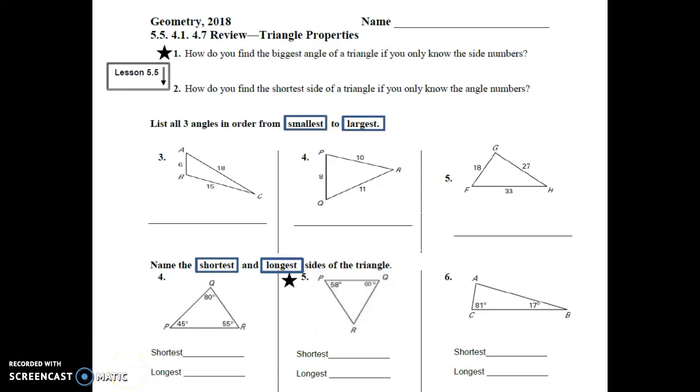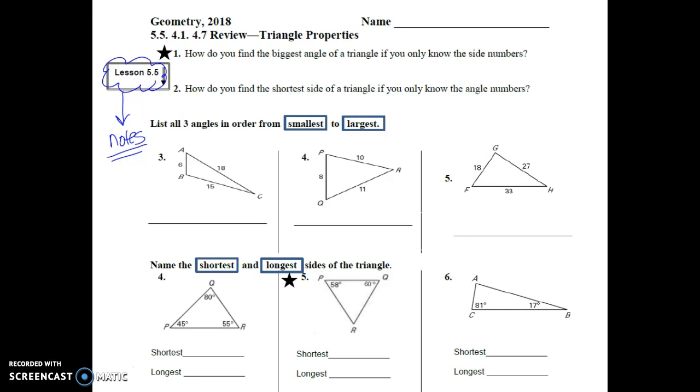All right, we're going to work on our chapter review for Chapter 4, Part 1. We will be covering lessons 5.5, 4.1, 4.7. Again, remember, in your review, it tells you where to look in your notes. And again, that should be the primary resource that you use when studying for the test. Make sure that you read through those notes, highlight any questions that you might have, and talk with the teacher.